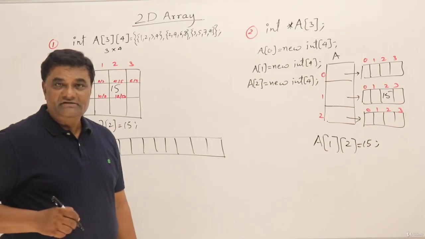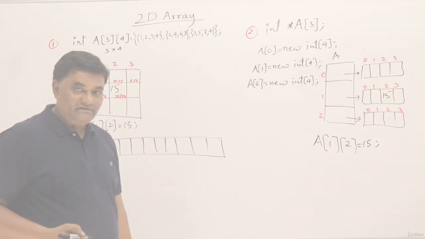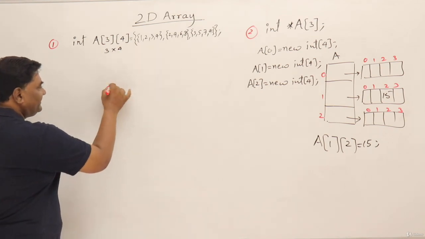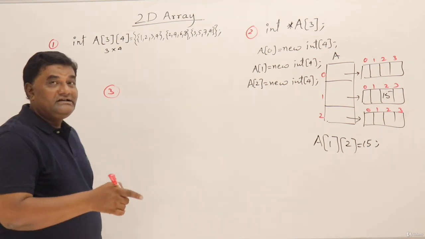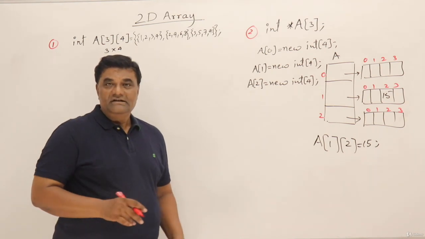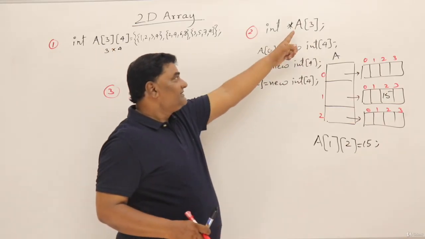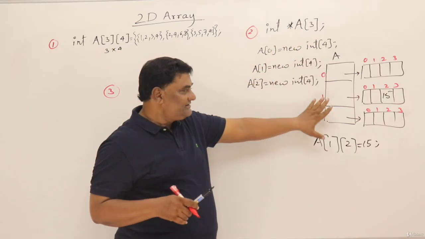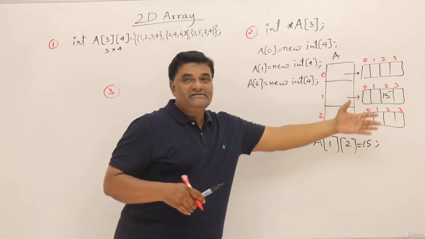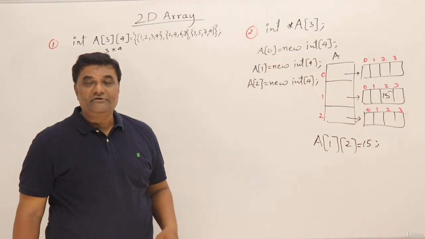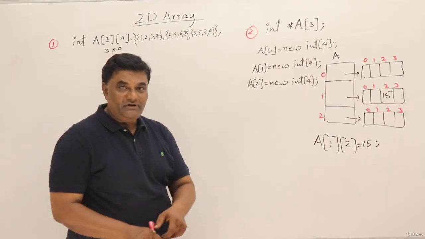So in the same way I can access it. So these were the two methods. Now let us look at the third method. See, third method, I can take a double pointer. See, one was a two-dimensional array directly inside the stack. Now this is an array of pointers inside the stack, but the actual array is in the heap. Now almost everything is in heap. So for that, I will use a double pointer.